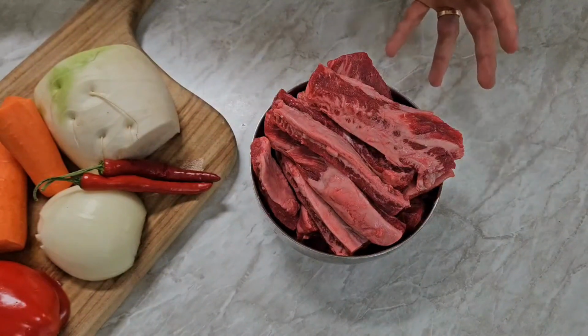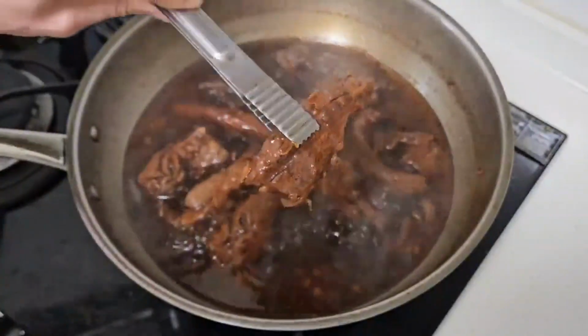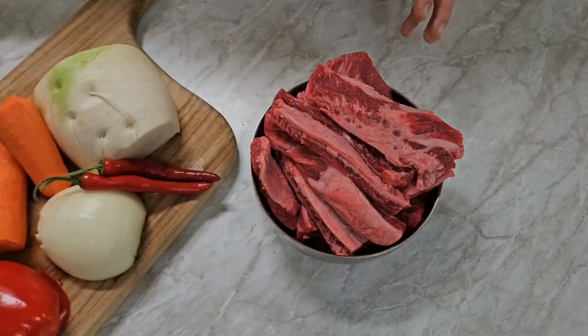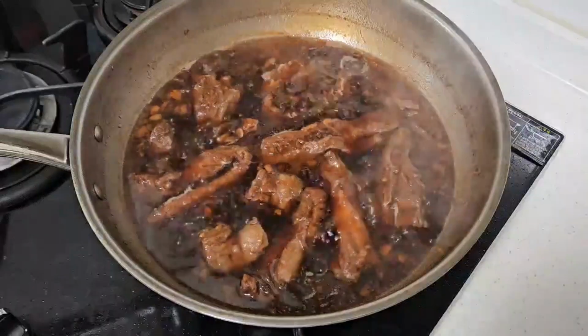Let's start with the meat. I'm using beef, and it's Galbi Sauce. That's essentially the short rib meat. Normally, when you're cooking this traditional way, you usually buy it with the bone in. This is just the same, it just has the bone out.